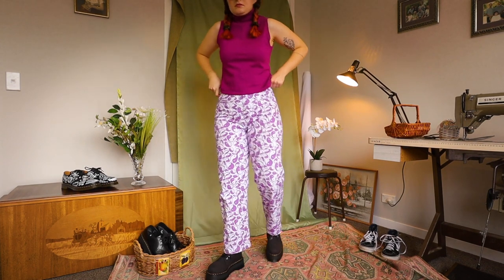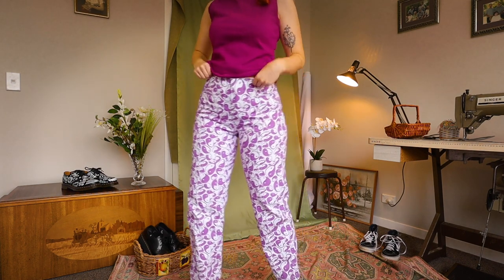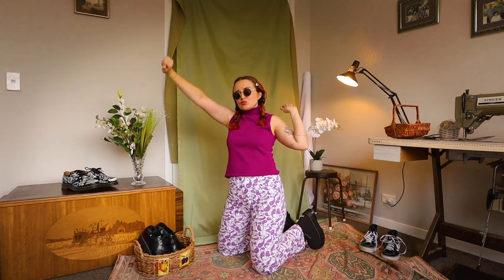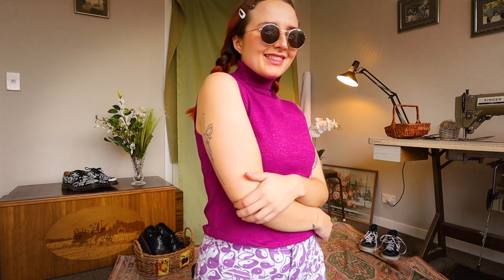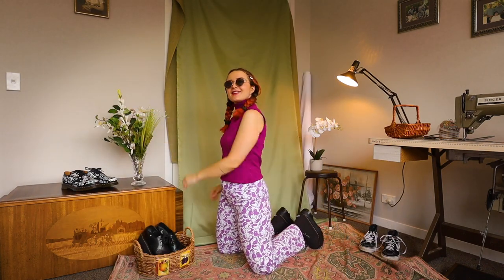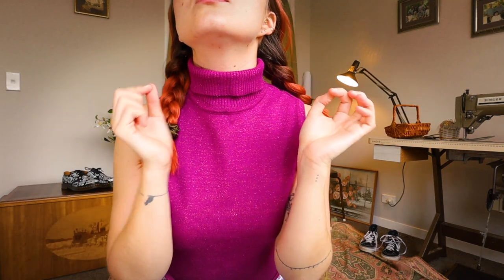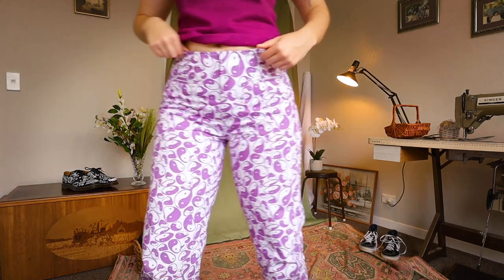Next up, we got purple, or is it pink? I don't know, it's those kind of shades. I've got these Holiday the Label pants with yin-yang on them that I recently got, but they're not my typical style of pant — they're quite low-waisted compared to my high-waisted, up-to-the-boob kind of look. But they look really cool with this kind of pink glittery top. I've got some new Doc Martens that I'm going to do a whole unboxing on in the future. I probably should have tied my hair up, because it's really clashing with the pink top. I'm not really big on pink and red unless it's Valentine's Day, which is currently July.